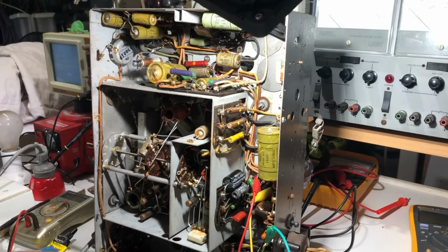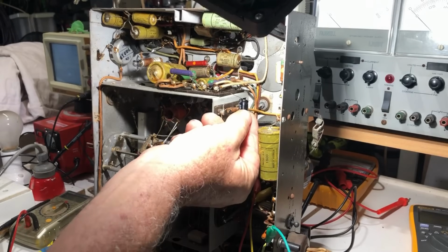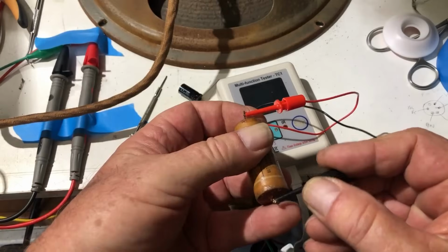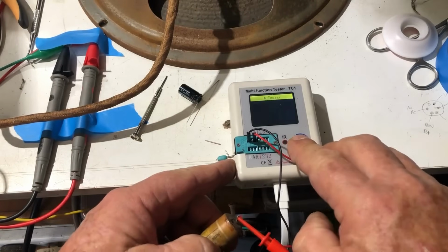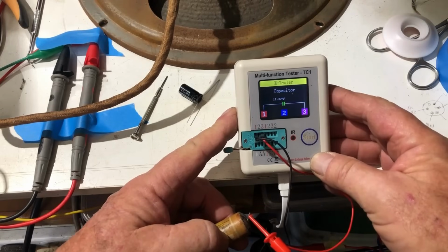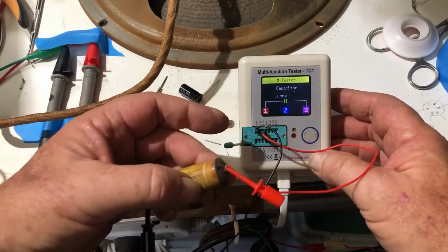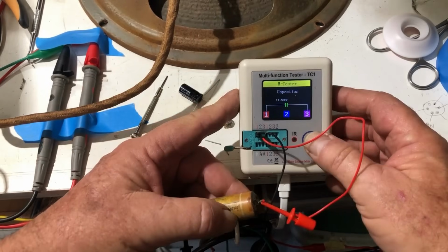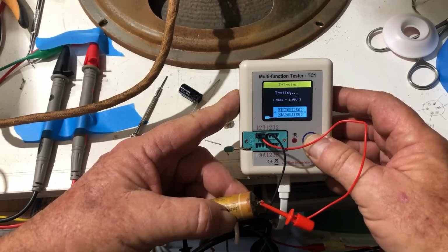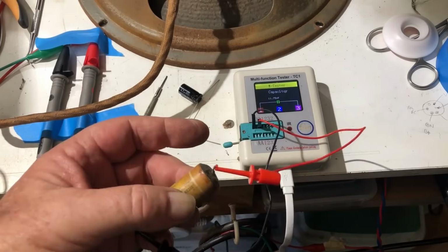rather than desoldering the whole joint. I think the leads on this are just about long enough to reach from one side to the other. But just out of interest, let's see what this one measures. 4 microfarads at 150 volts, this one is. Let's see what it says. 11.37 nanofarads. So it does think it's a capacitor, not telling us ESR. So I wouldn't have been doing much good anyway.